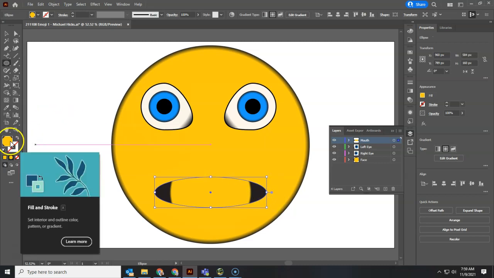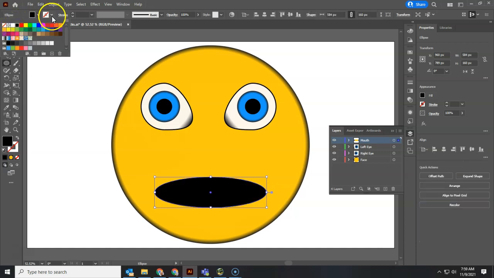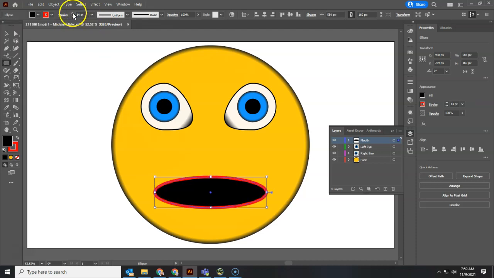Now I'm going to make some adjustments to the fill and stroke. This is my favorite way to do it. Let's say the mouth is black, but we want to stroke around the edges, let's try red and see how that works. Now we can't see the stroke, so I'm going to increase the stroke size so we've got a mouth. So those are the lips right there.